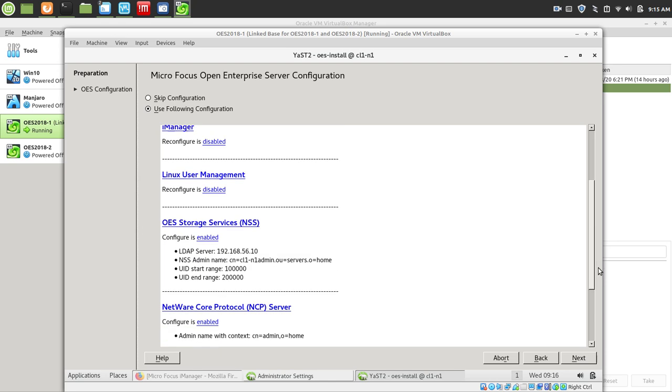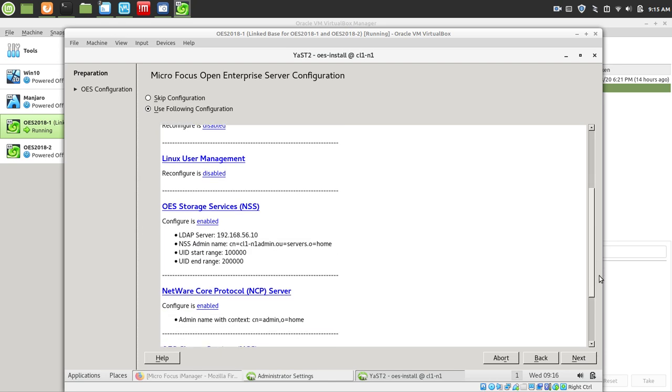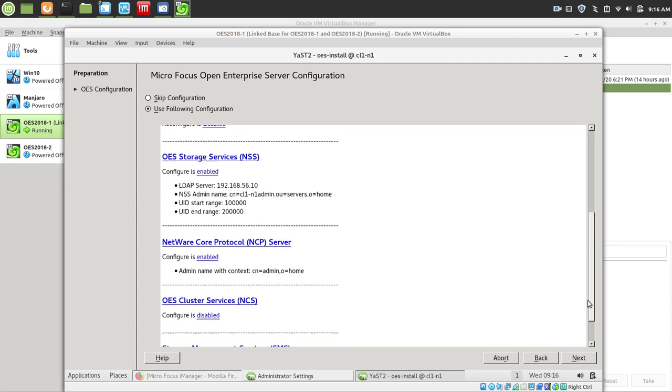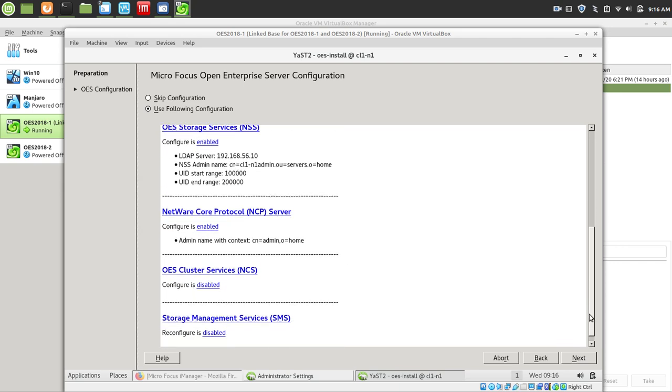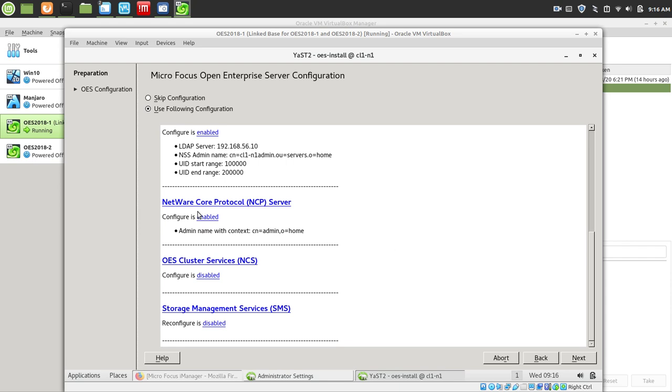And now you'll see that because I told it what the admin password is, the other system that was showing red, which was this one, doesn't need it anymore because it has the name. So an NCP by default gets installed, and that's from the legacy network piece. You could still use NCP with the OES client.